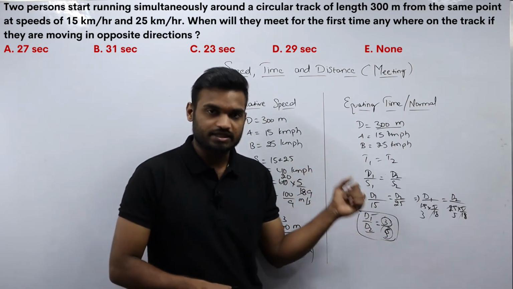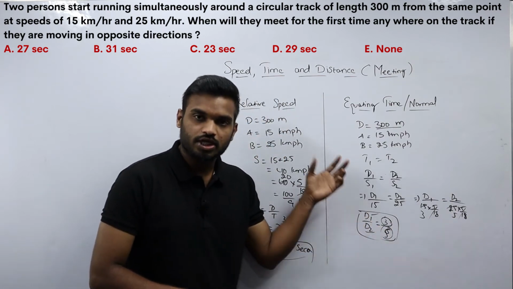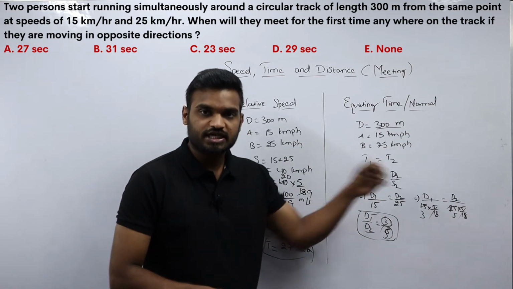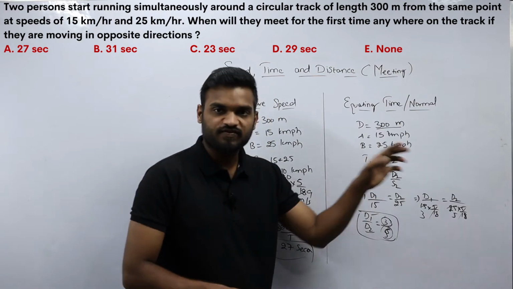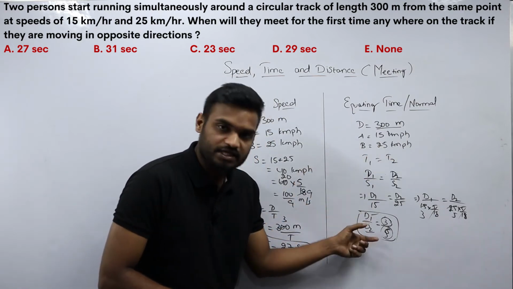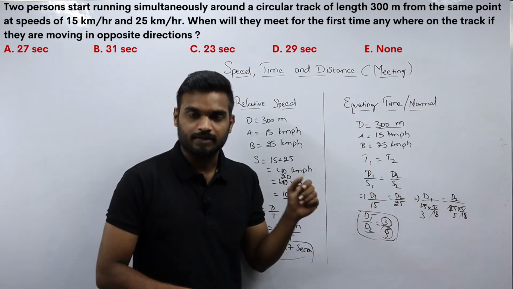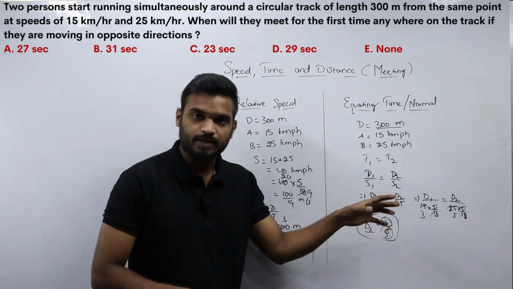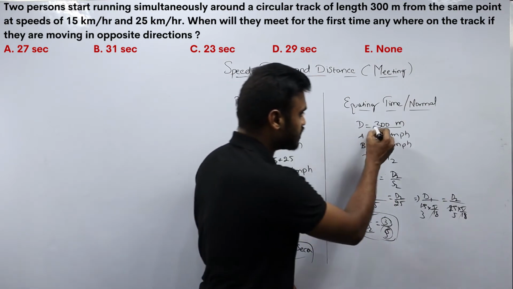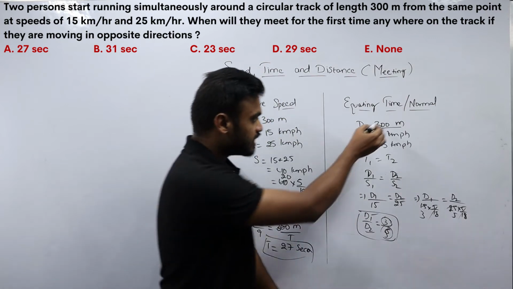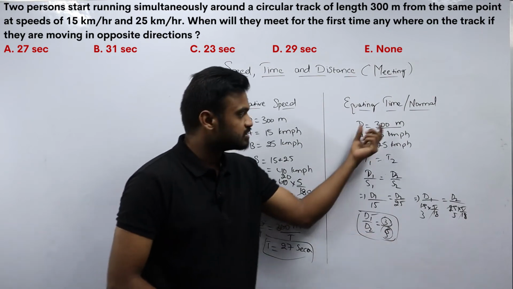See here, try to understand this. We have got D1 by D2 equal to 3 by 5, right? Now D1 is nothing but the total distance travelled by the first person to meet the second person. In the same way, D2 is nothing but the total distance travelled by the second person to meet the first person, right? Now what they are saying is, after completing 3 parts of the total distance, the first person will meet the second person. In the same way, the second person will meet the first person only after completing 5 parts of the total distance. Now what is the total distance here? That is 300 meters. Now 300 meters is nothing but the total 3 parts and also 5 parts. There are totally 8 parts in this 300 meters.